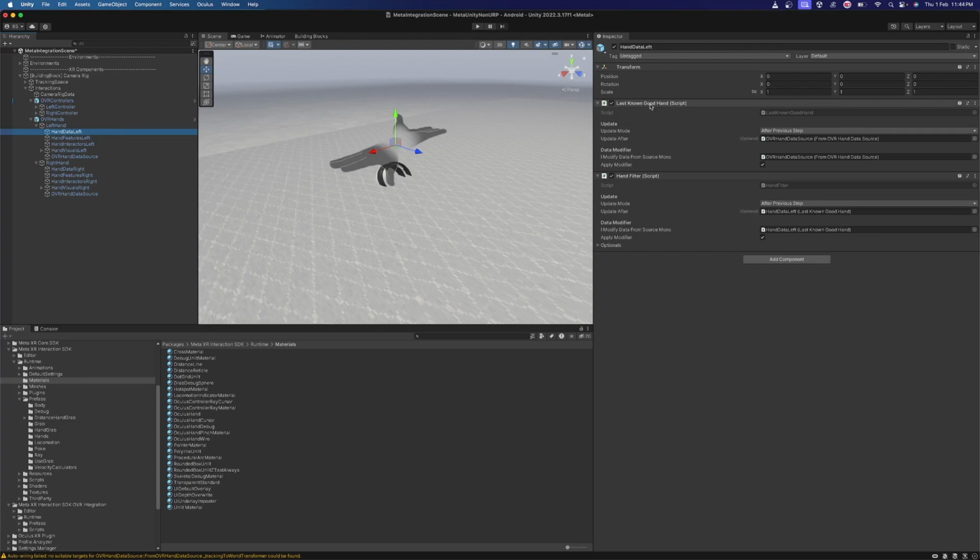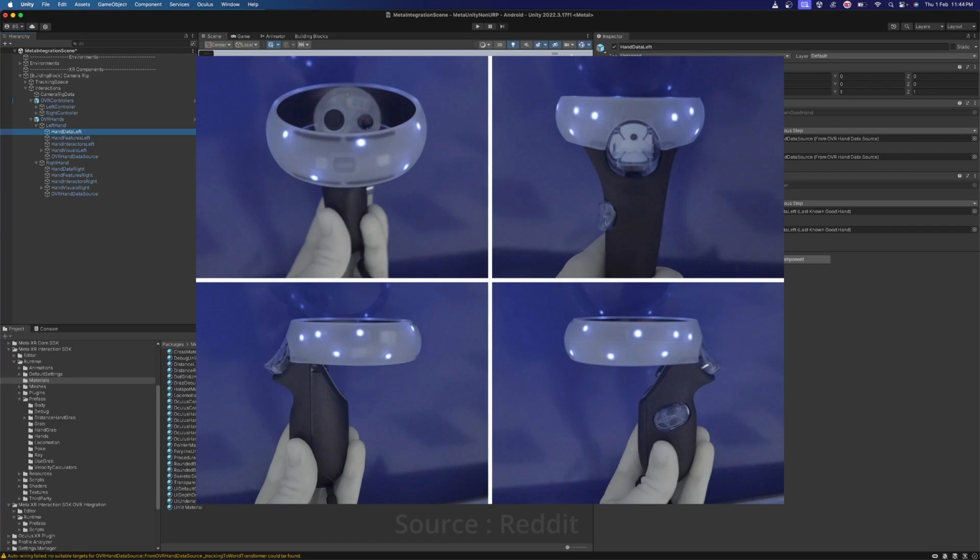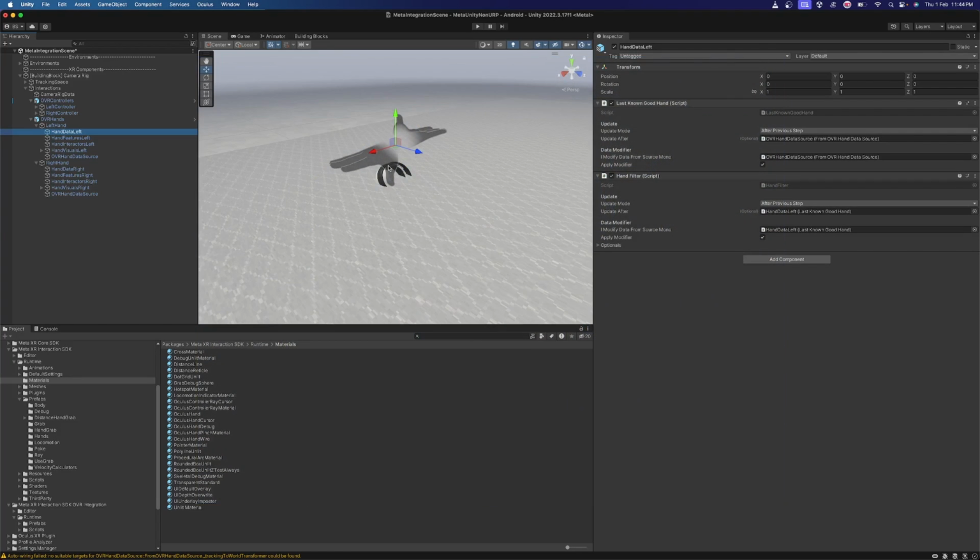And the reason the last known good hand is required is because if you think about it, the controllers in Meta, or in all the controllers that are available, contain infrared light or Bluetooth, and that connects to your headset, sending in the spatial data, and that's how the headset knows where your controllers are.